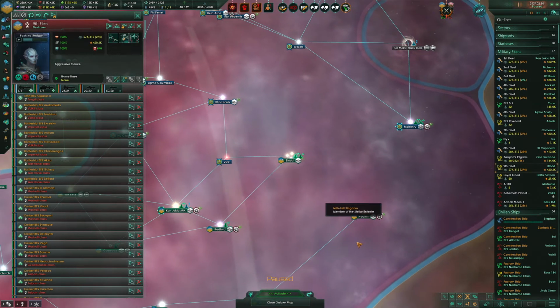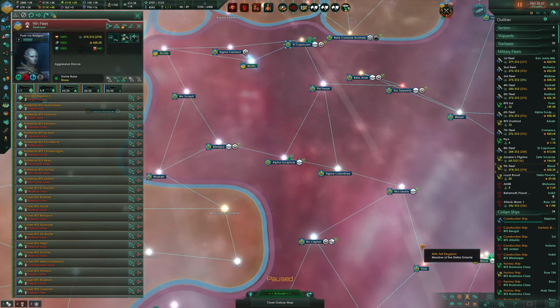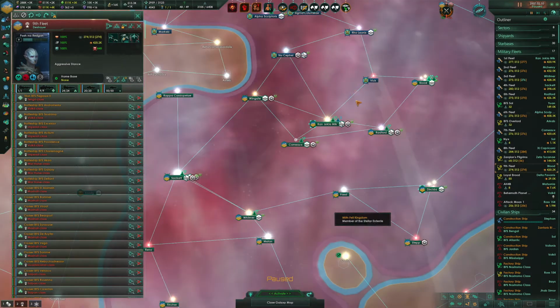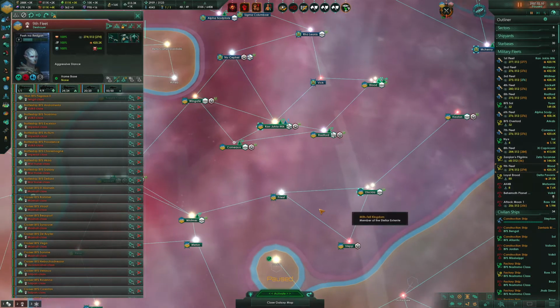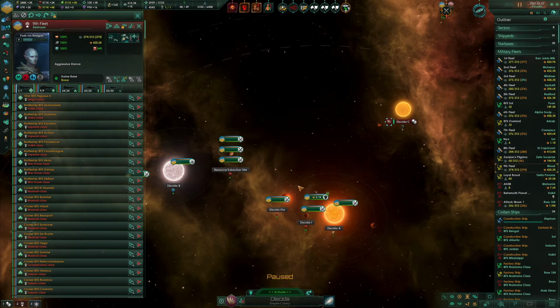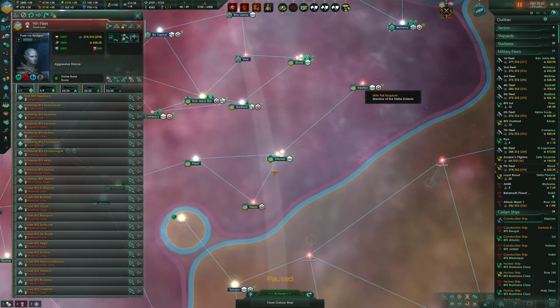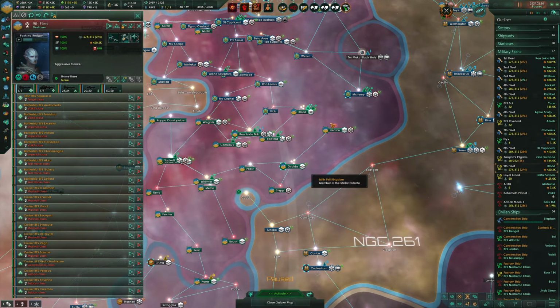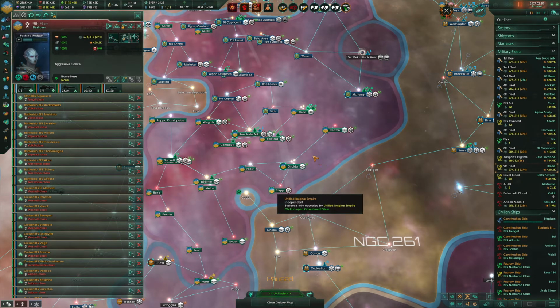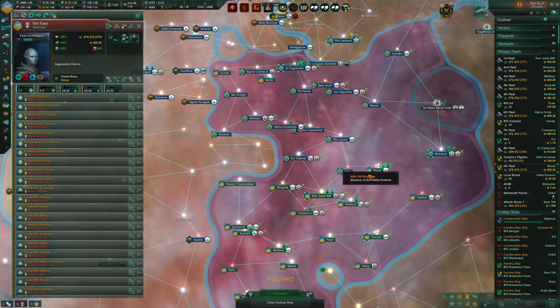All right, that fleet. Where could you potentially go? Over here? I think so. Oh, that's right. That's the silly colonized star. That's weird. I don't think there are any other colonized systems. And it is giving me some grief here. Just trying to move around.